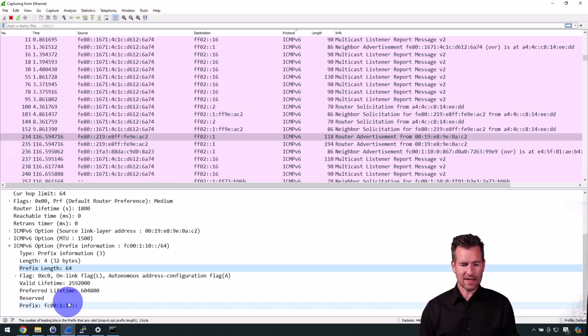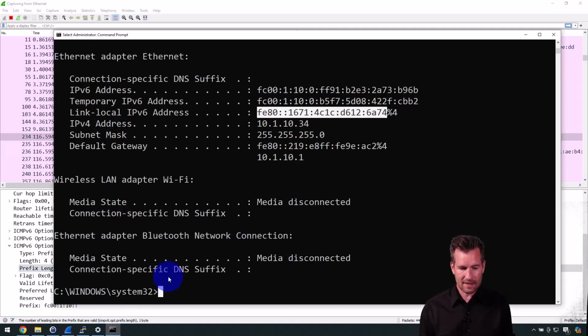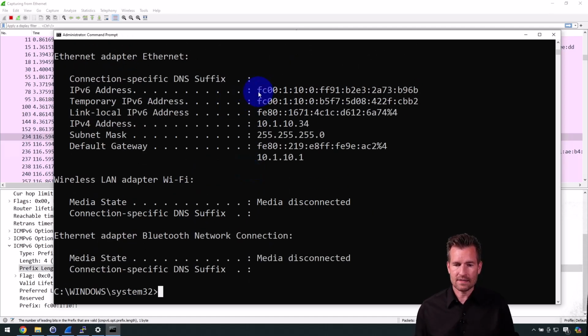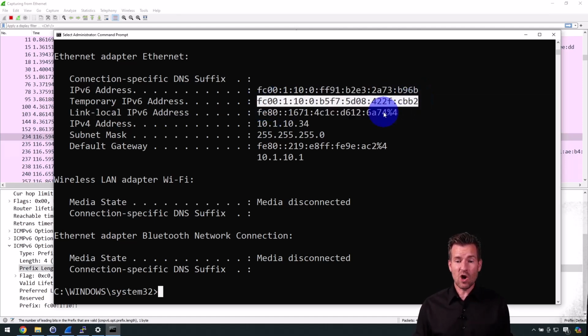At this point in time, we can open this up and do an ipconfig and see that it's come up with these two addresses, one ending in B96B and one ending in CBB2. But it does need to make sure that no other device on the network has these as well.